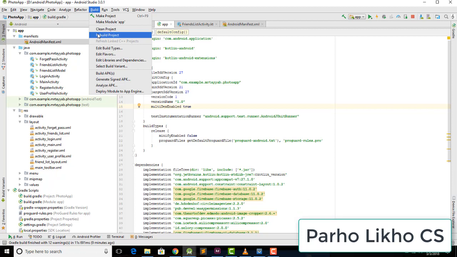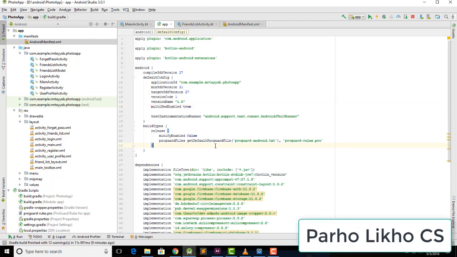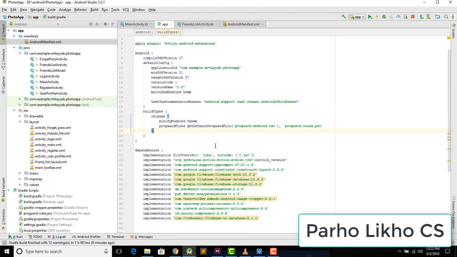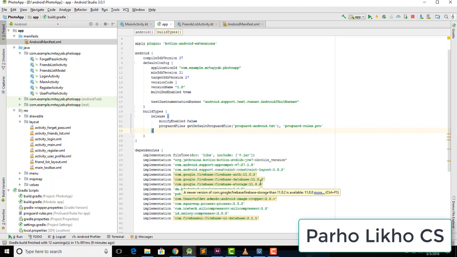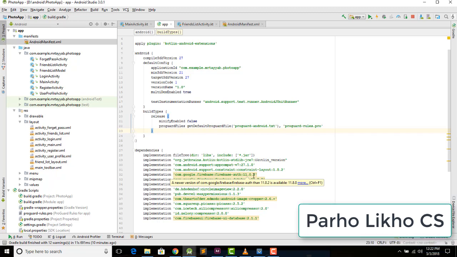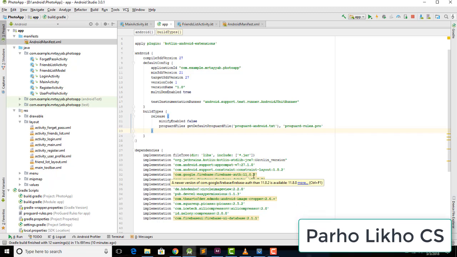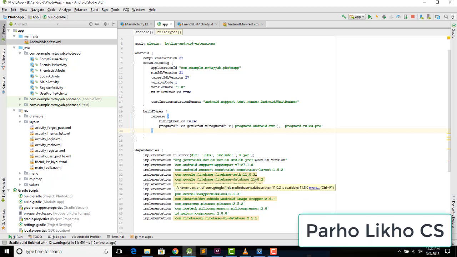If you got the same errors, what do we do? Use the Firebase dependencies with a lower version. We use 11.0.4, and in the start of this video you can use 11.2.2.